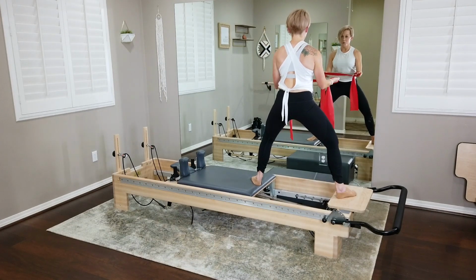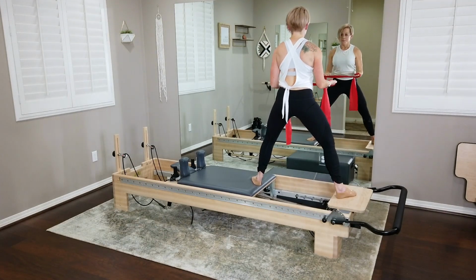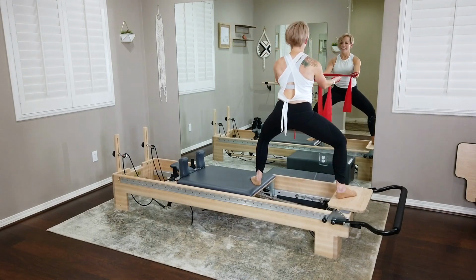Good, you guys, last full one. All the way down and up. Try not to let that carriage move. All right, on your next one, you're gonna hold that plie.